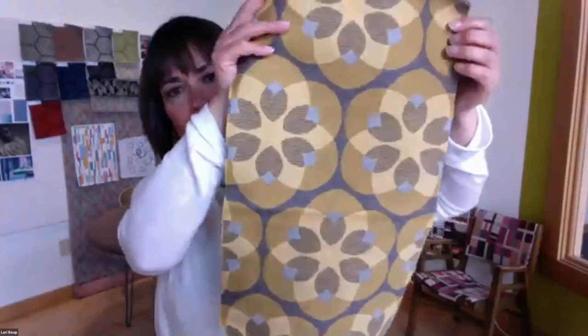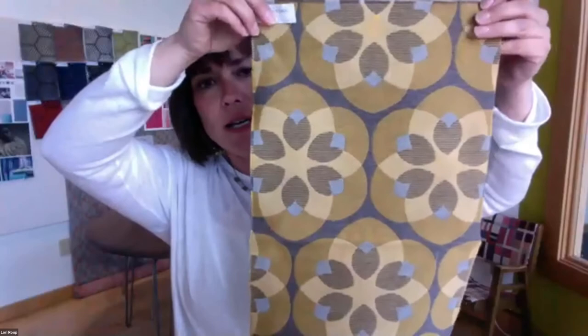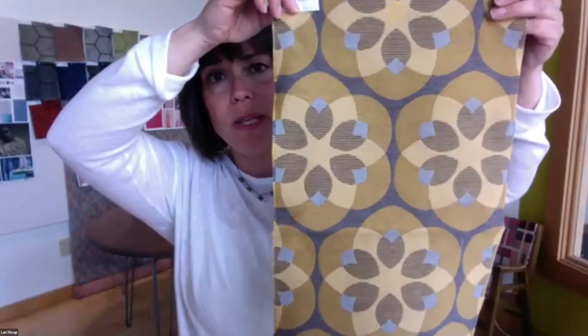This is our pattern Mantra. The whole collection has a kind of biophilic design principle overriding everything, and also building on this wellness theme that's so important right now. So obviously, a flower motif is based on nature. And also there's something very soothing to us about the symmetry that's found in nature. And so I think we played that out here. So that's pattern Mantra. And here's an exciting color of Mantra.